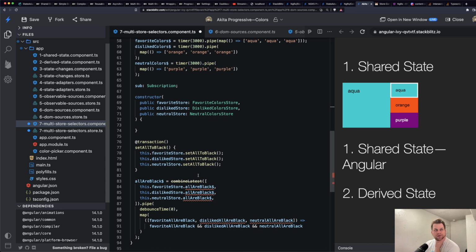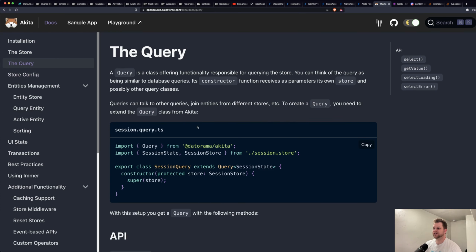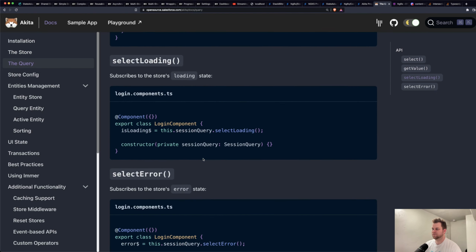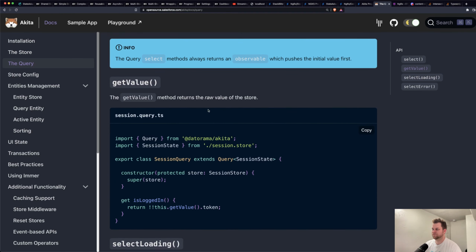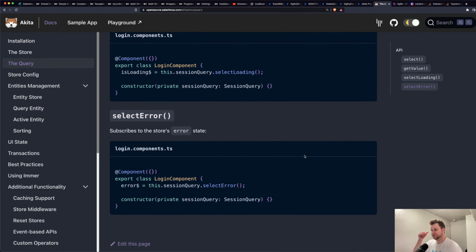And I don't know how you can do derived stuff anyway. Like query, I don't think anything says how to reuse queries. It just is very observable heavy.